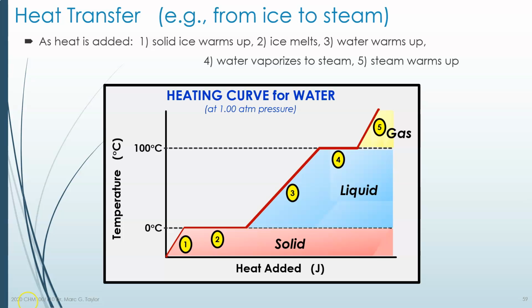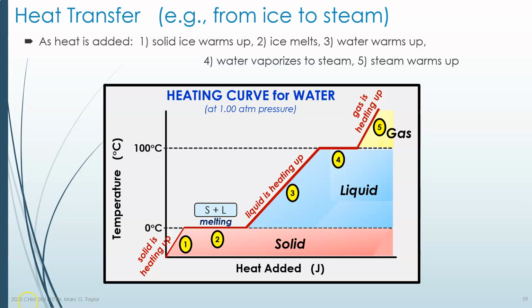So we have these 3 big regions that are divided by this 5-sided curve that we created. And we know that the first step is the heating up of the solid, the middle step is heating up the liquid, and the last step is heating up the gas, and the other 2 steps are the transitions. The melting, going from solid to liquid, and boiling, going from liquid to gas, and at that point, it's a mixture of liquid and gas. At first, it's all solid on the far left of number 2, and eventually it makes it to all liquid, and then once we have all liquid, it can rise up to step 3 and increase in temperature.